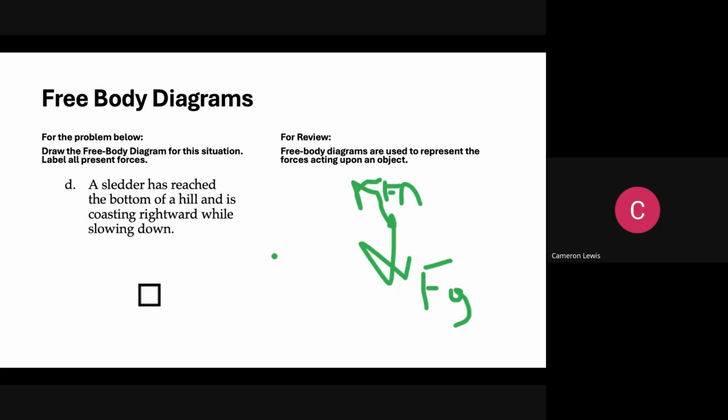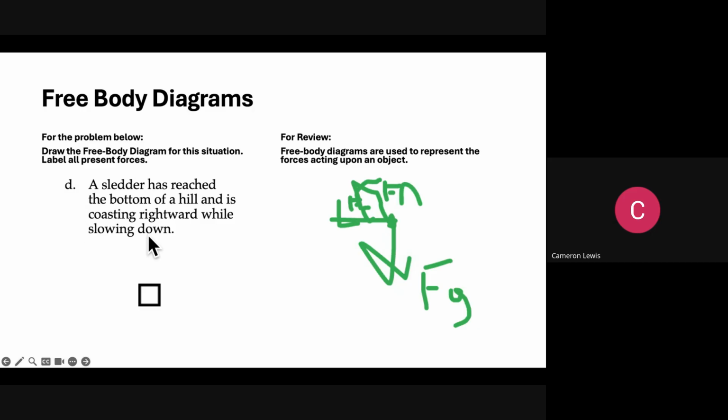Now, is friction in the direction of the motion? As in, if I'm going to the right, will friction be going to the right as well? It's opposite of the motion, right? That makes sense, right? So if I'm saying it's going rightward while coasting down, let me just say that my friction is going to the left. This is very ugly. If you could see it. That was terrible. It's just because of my mouse.